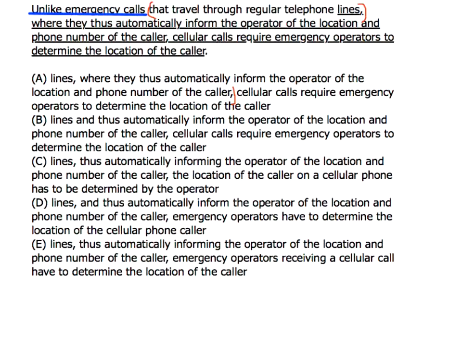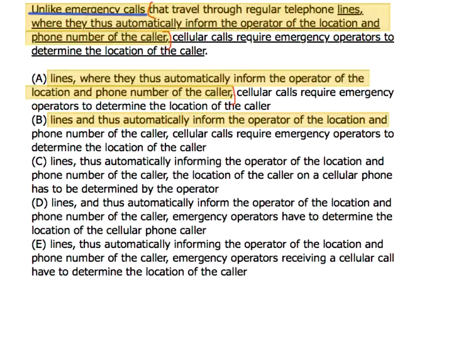This is where they blah blah blah describes the telephone line. So in fact, that's a modifier that goes all the way up to there. So that is your initial modifier in the original sentence, which is right there. In B, it goes to here. In C, it's lines, but then thus, blah, blah, blah, blah, blah, is more description. So it goes up to here. This goes up to here. And this goes up to here.